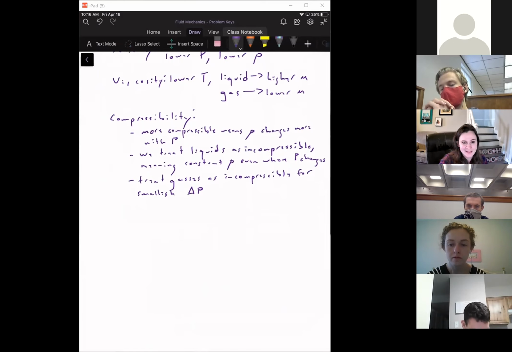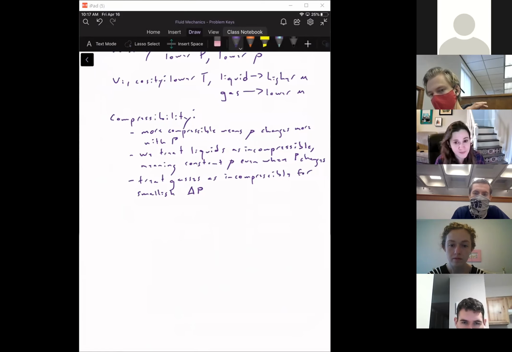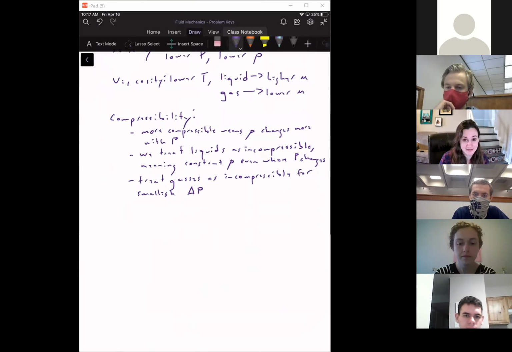Anyway, what this tells us is that you would have to go much, much faster for a liquid to act as compressible as a gas does. 1500 meters per second, just Googled that. So that means you'd have to go 5 times as fast as in air in order to treat this as compressible. And pretty much nothing in water travels that fast. I once looked up the maximum speeds of submarines, and they're way less than that. And so you just don't really get compressible flow in water.